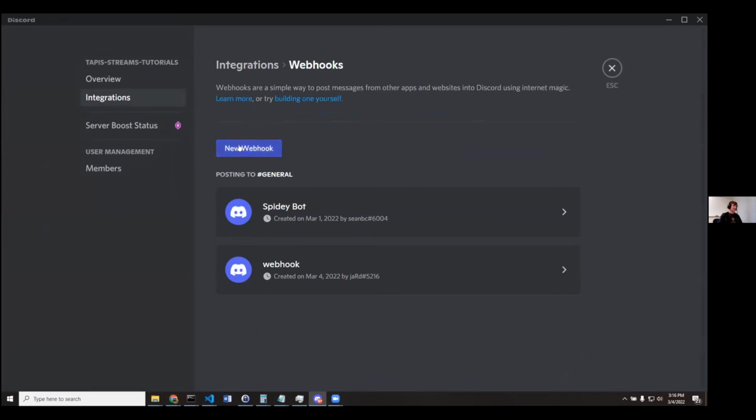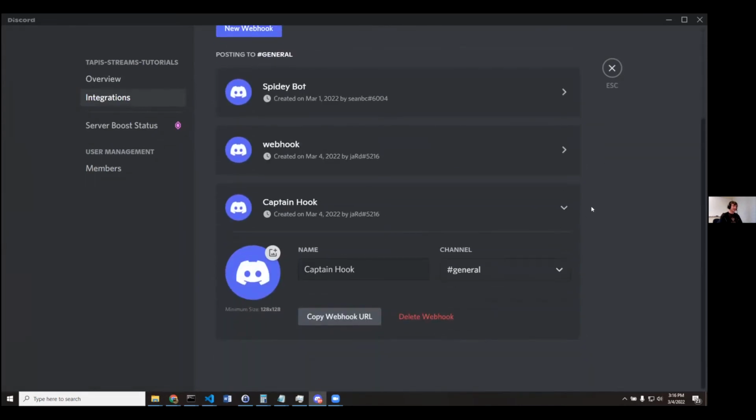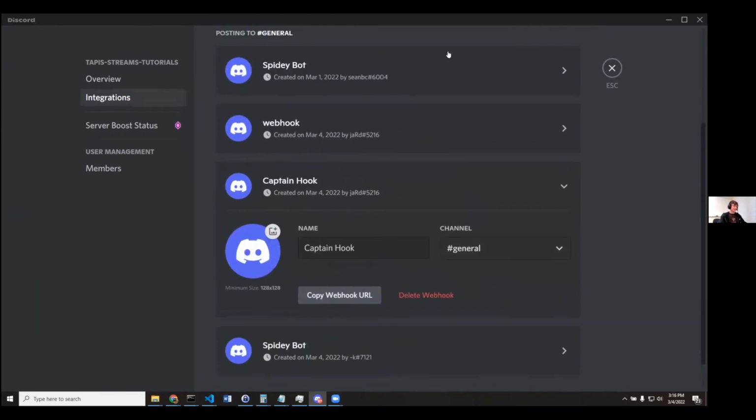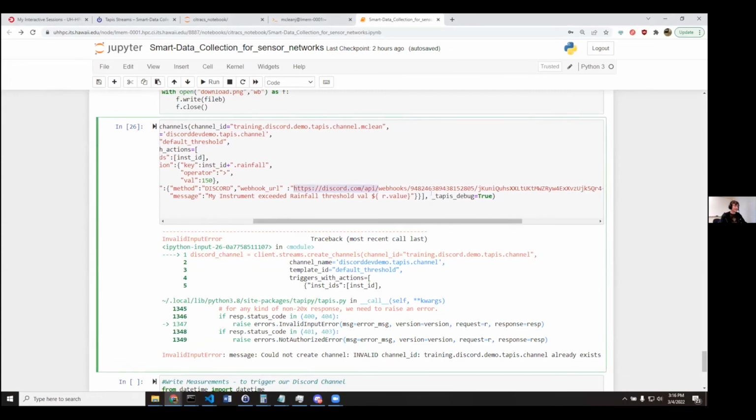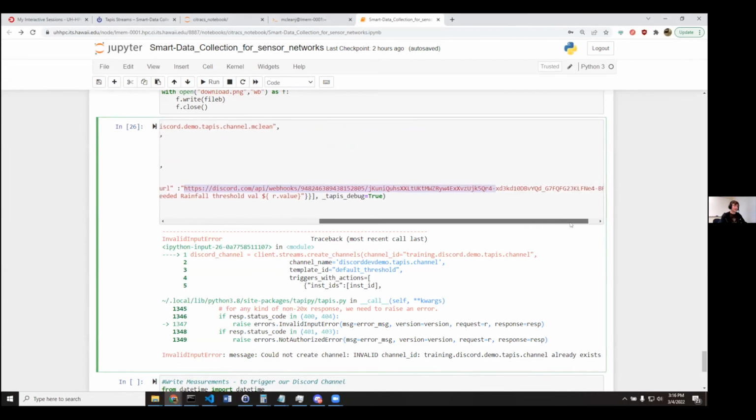You can click new webhook and then name it whatever you want. The default name that I gave was Cafe Hook. I'll leave it as that. And then you can copy the webhook URL. You should then be able to put that in here, and that will send it to the webhook that you created.